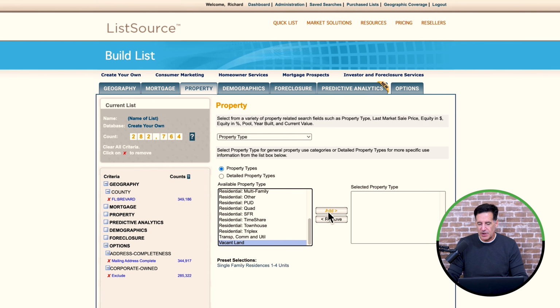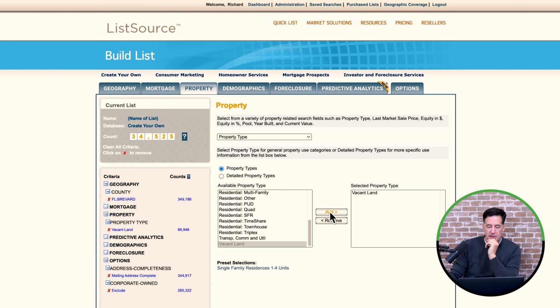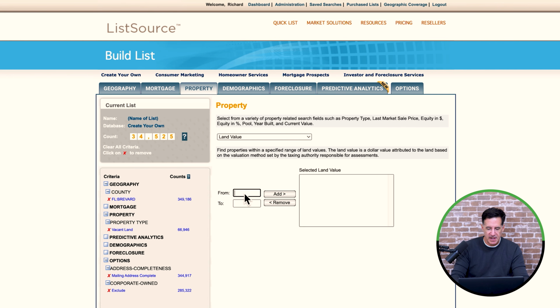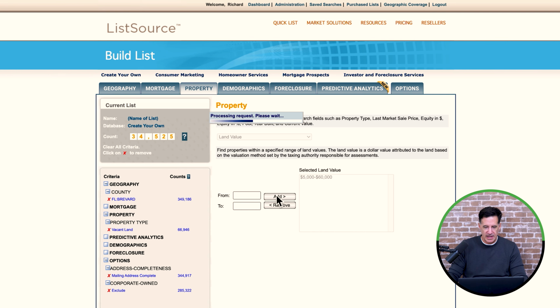Guys, just follow exactly what I'm doing. This will work on any county you want to do. And I find it the most free, reliable, easiest source to find demand to flip vacant lots. Now, once I do that, I'm going to go down here and I'm also going to set a price valuation on it. And we can go by land value. I'm going to do from, say, $5,000 to, say, $60,000. Why? Because I know most lots trade under $60,000 for this market, the ones I want to do, but I need to find out where is the demand going for these vacant lots. So I got to click add there.